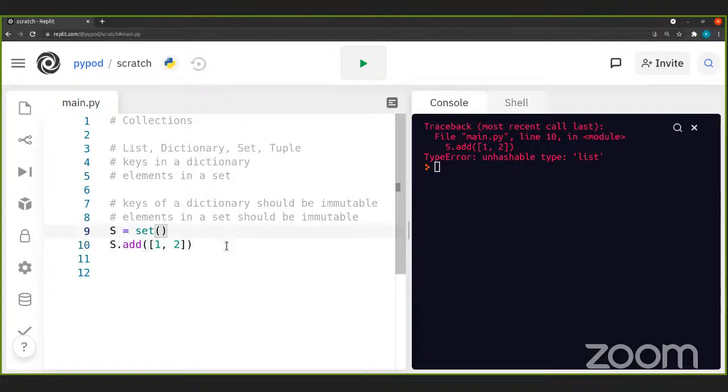One more thing I want to ask regarding this. We consider a string to be immutable, but if I am writing A, B, C is equal to the string 1 2 3, where A, B, C are three variables, it automatically treats the string as a list or a tuple, whatever is required on the left side. I'm sorry, I didn't get it.